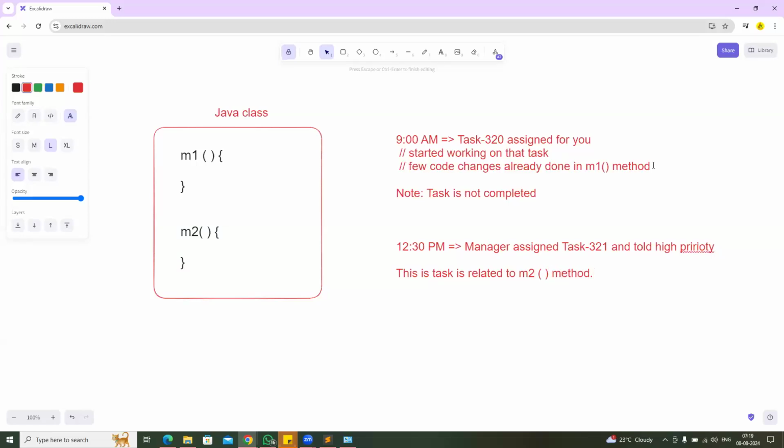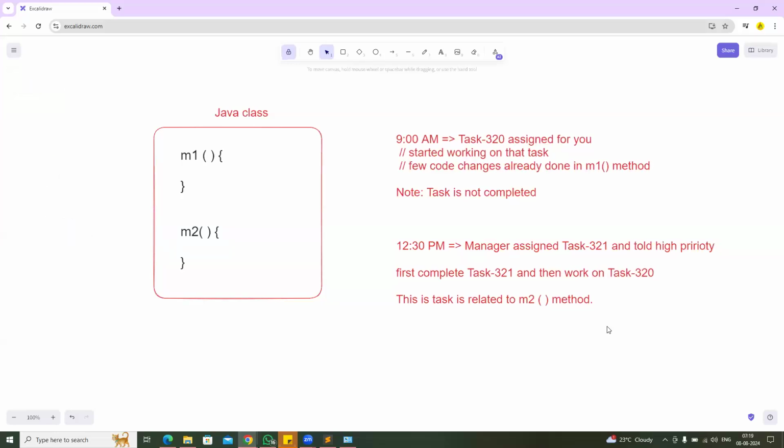The manager told you to first complete task 321 and then work on task 320.